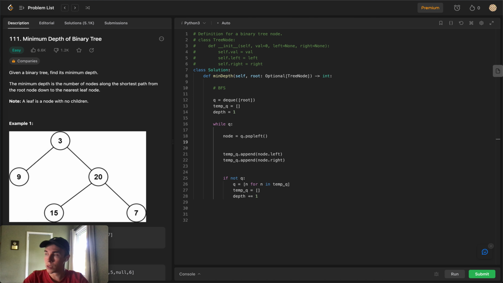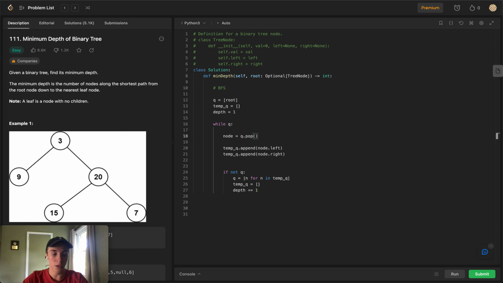Although this doesn't really even matter. We could be popping and then appending. So what if we just do pop? Yeah, that could be better.